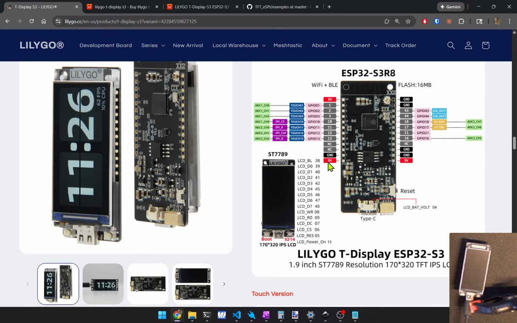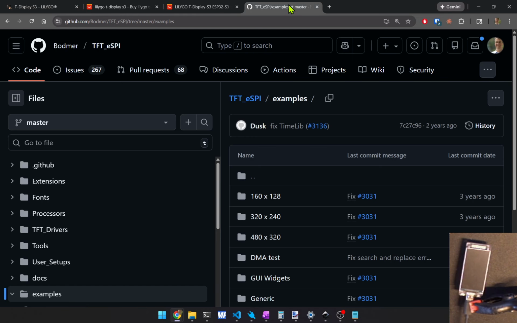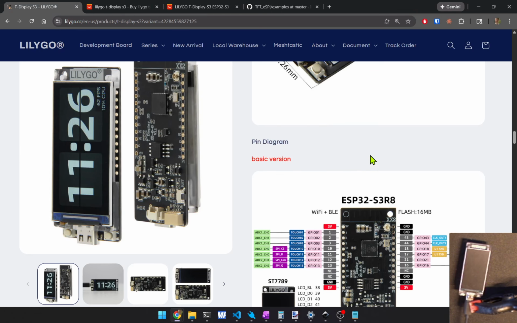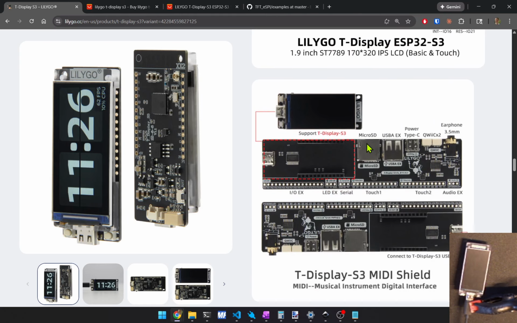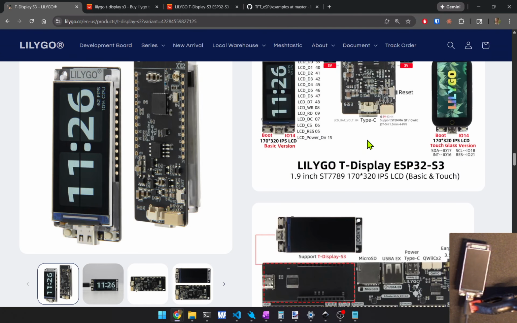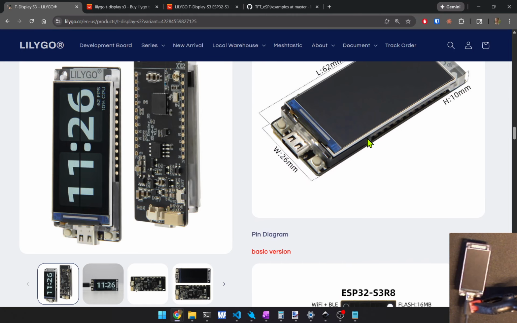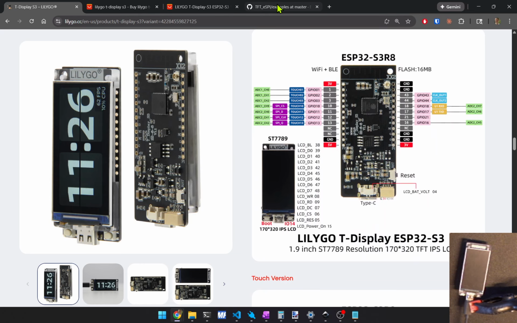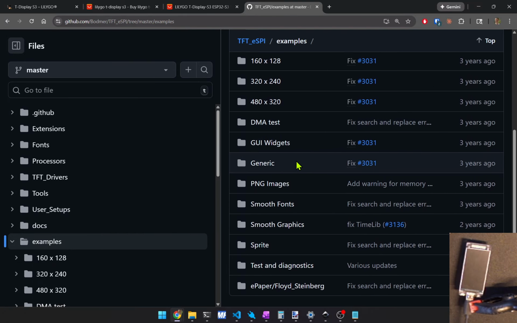If we didn't have that, we could follow their link to their GitHub with the examples for this, and we could kind of go backwards. We could read some of the code in here maybe.